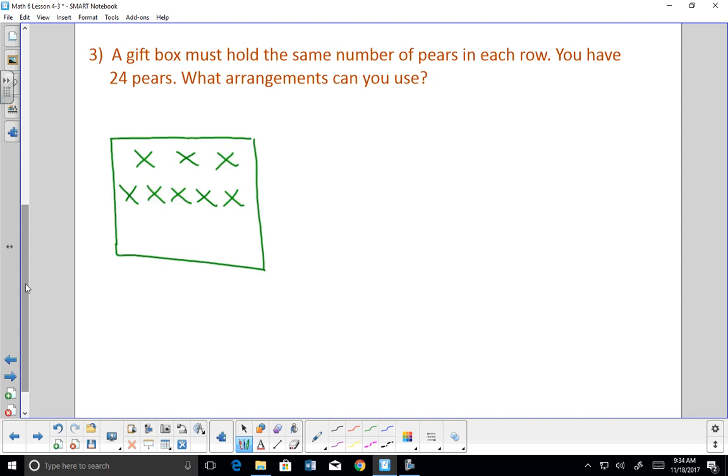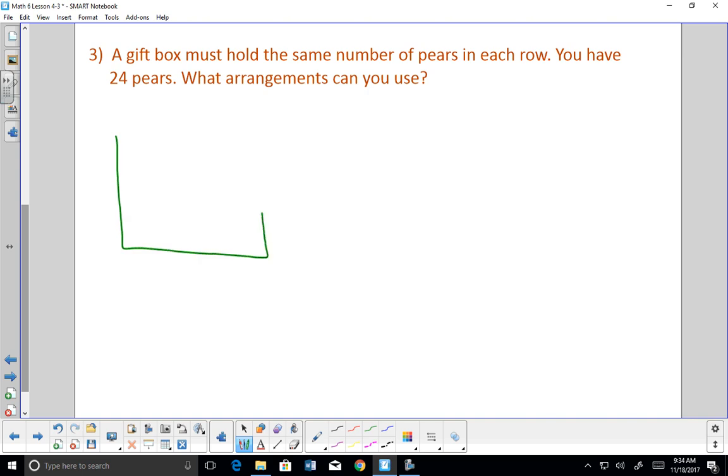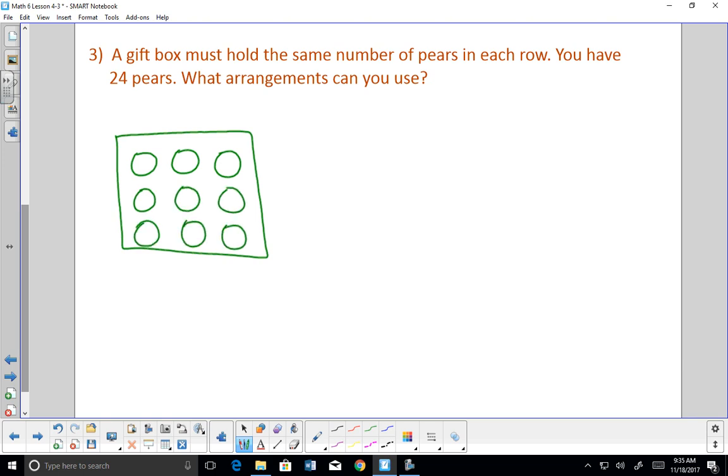They don't want it to be hodgepodge, throw the pairs into the box. So I'm going to throw this pair into this box. I can't draw pairs, can you tell? Okay, here's my little pair. Okay, we don't want to do that. So what they want is a box that's got the same number of pairs in each row. They would like it to be beautiful. We want the same number of pairs in each row so that when someone opens it up, they go, oh, how lovely my box is. Look at all these beautiful pairs. So we need to figure out what types of arrangements we can make.